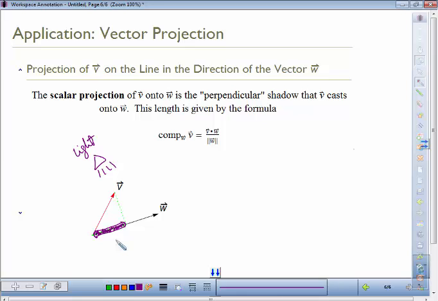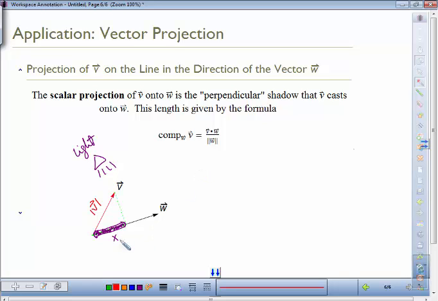Now, we can do some math to figure this out. If we imagine looking at this length over here, this is what we're looking for. Let's call that x or something. And then, what's the length of this red line over here? Any ideas what this length is? I don't know if I want to use Pythagorean's theorem. Well, let's just see. What is this length over here? The magnitude of V. Magnitude of V. Right?